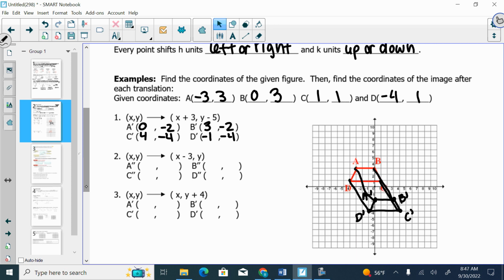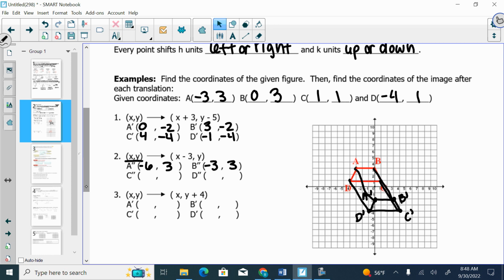All right, so now for number 2, we're starting with the original xy. So I go back to my original points A, B, C, and D and make these changes. It says that we are going to subtract 3 from all of our x values. Okay, so my A was -3, now it's going to be -6. Okay, and we're not changing the y, right? My B x value was 0. If I move down 3, I'm going to be at -3, and we don't change the y.